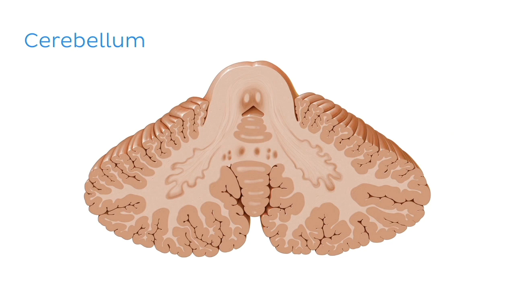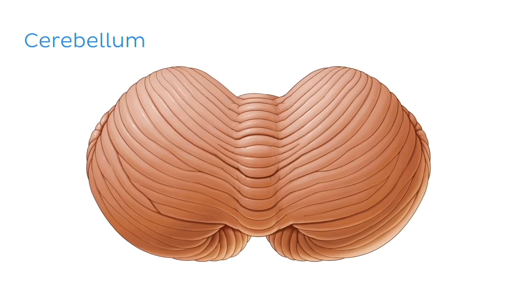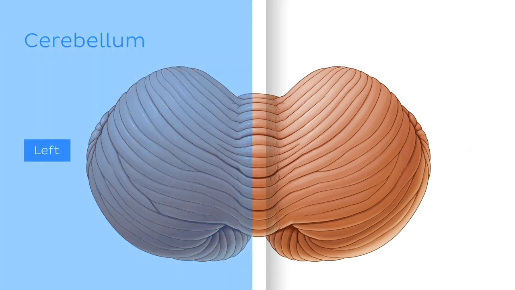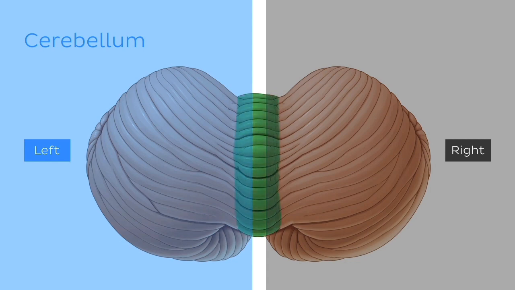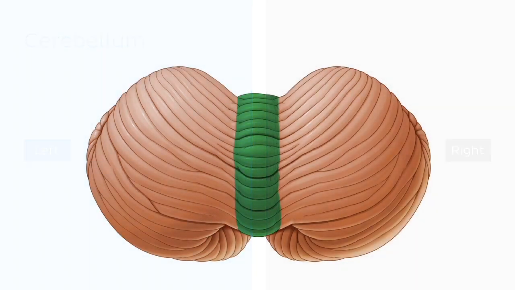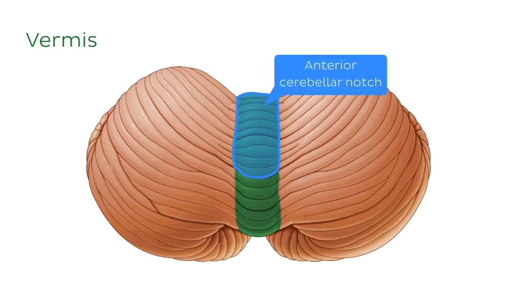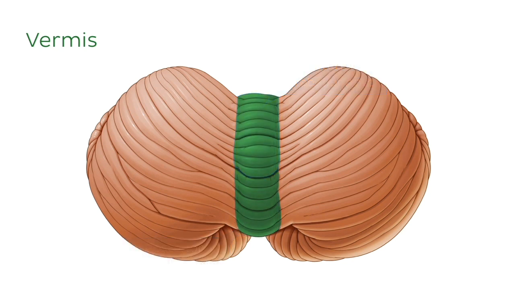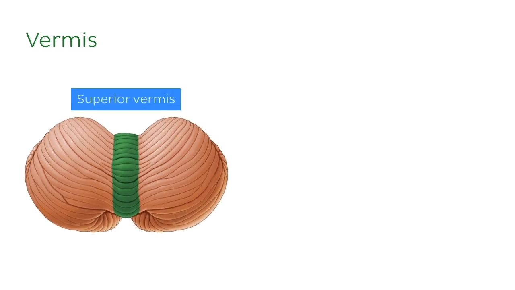So let's take a look at the cerebellum as a whole. This image shows us the superior or tentorial surface of the cerebellum, and it's quite easy to see that the cerebellum has two hemispheres: the left hemisphere and the right hemisphere. Separating these two hemispheres and running right down the center is a structure we call the vermis. The vermis begins here at the anterior cerebellar notch and curves 180 degrees to the posterior cerebellar notch. The vermis is further divided into the superior and inferior vermis, and the superior vermis we can see from the tentorial view, pointed out over here.